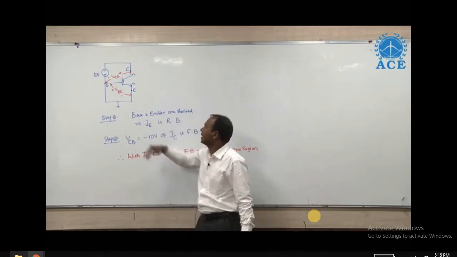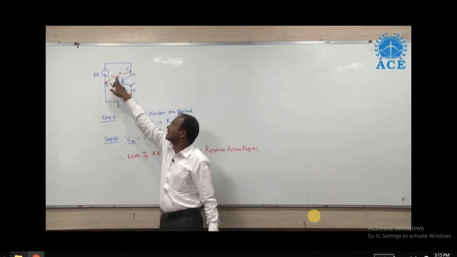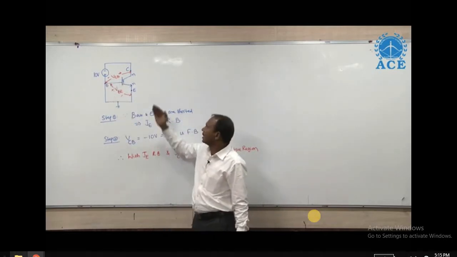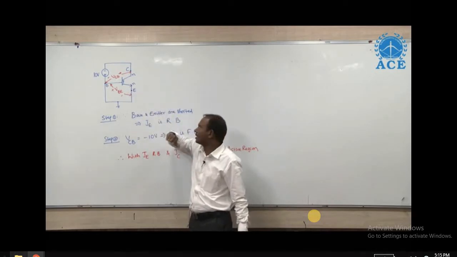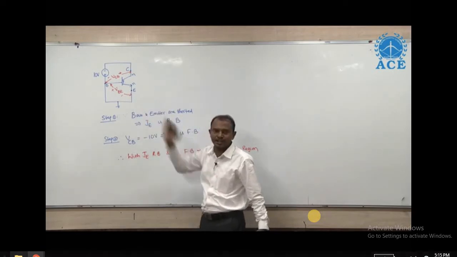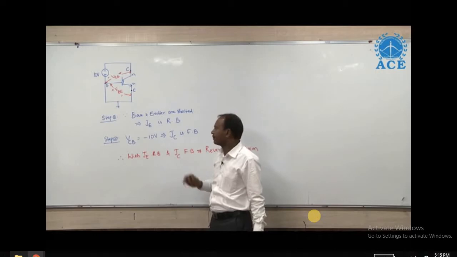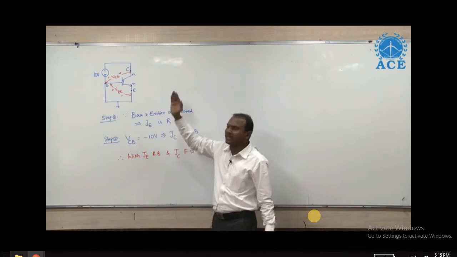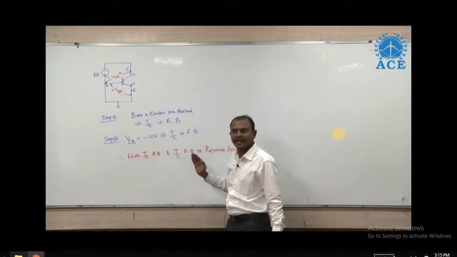On the other hand, if you observe the voltage between collector and base, which is VCB, it is found to be minus 10 volts. That means, in an NPN transistor, as the collector is N-type semiconductor and the base is P-type semiconductor, between the N-type collector and P-type base, a negative voltage is found to exist. As a result, the collector base junction is forward biased. Therefore, with the emitter junction reverse biased and the collector junction forward biased, the device is said to be operating in the inverse active region or reverse active region.